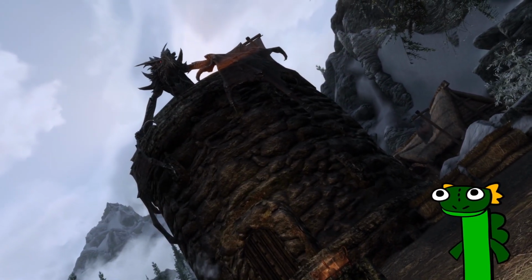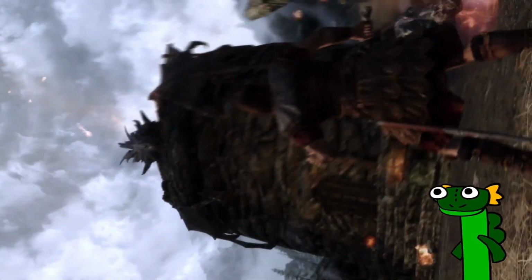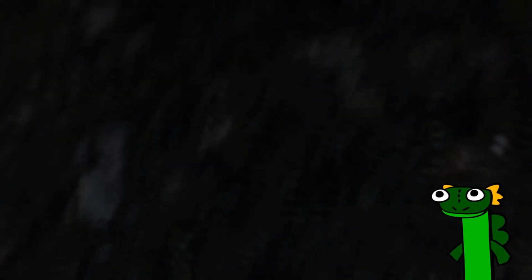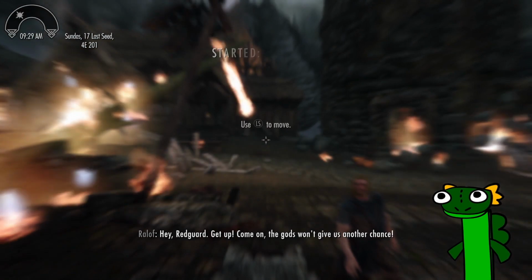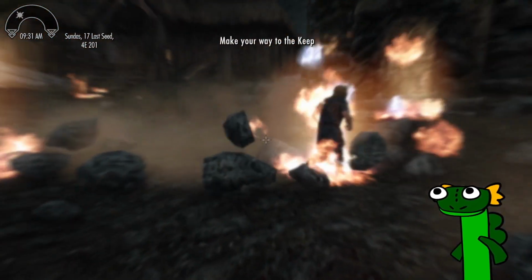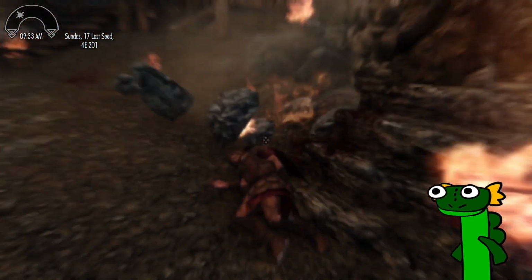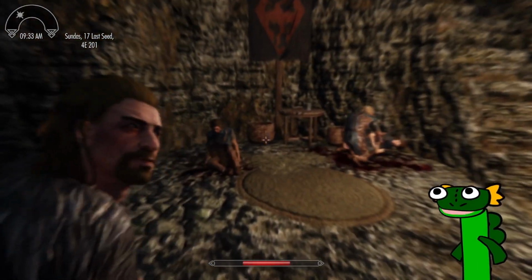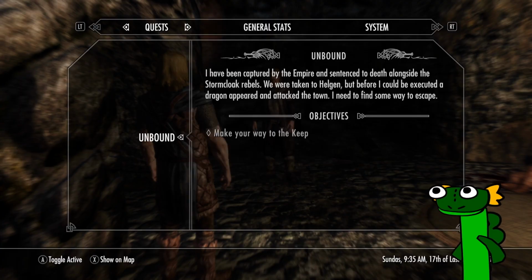Dragon! What does it take to kill them? Get them! Come on! This way! Jarl, what is that thing? Could the legends be true?